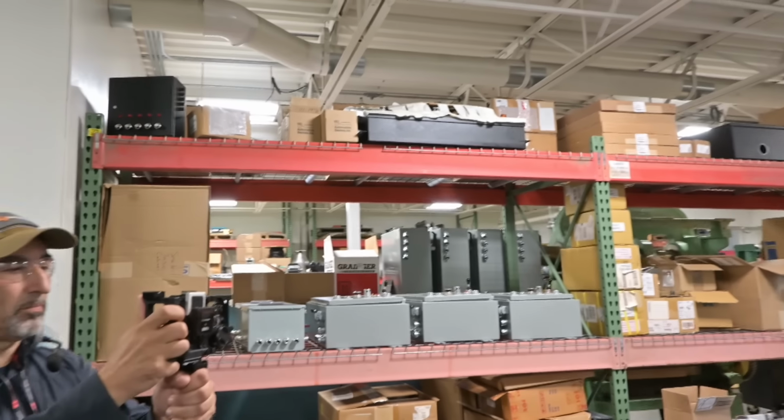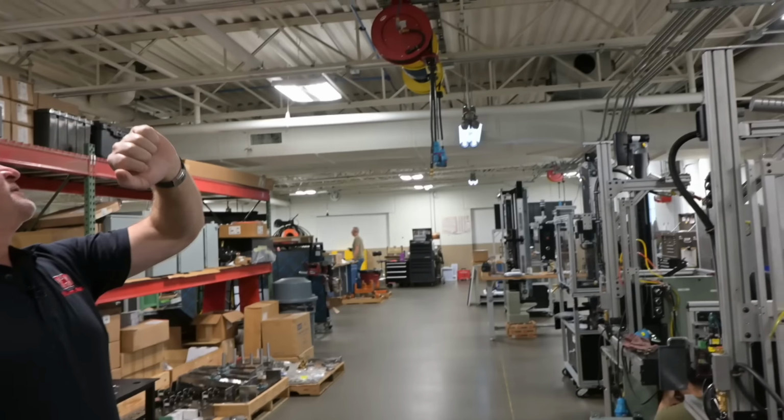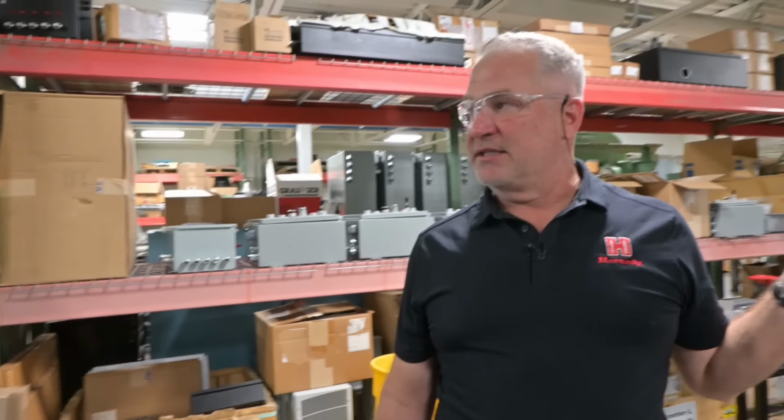So this was the new ammo plant, and the government made us lower the ceilings, and we had to put in these static proof lights and all that stuff, because as soon as you say ammunition loading, everybody gets all concerned that it's going to be explosive, and it's just not. So what this has turned into is also part of maintenance. We call this the rebuild area.